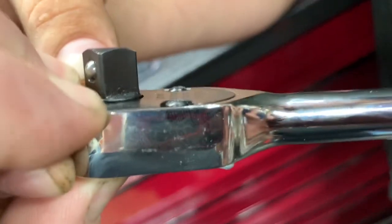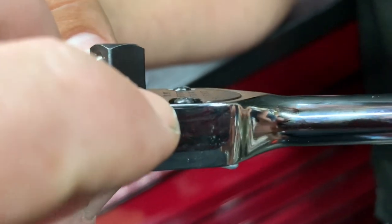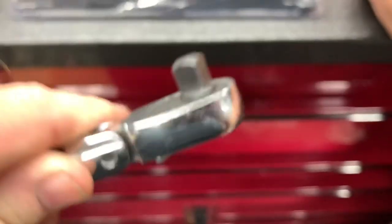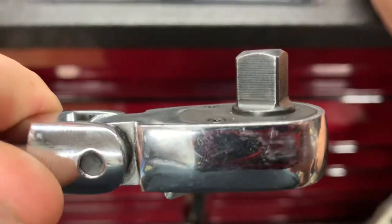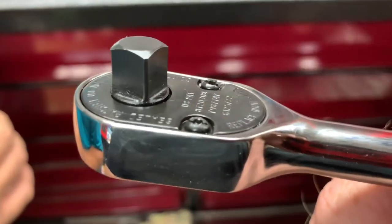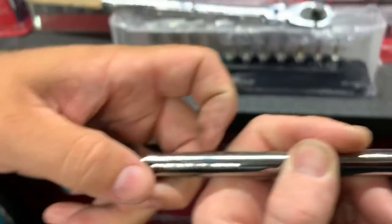Let me show you on this one. See how the screw heads stick up above the edge of the ratchet — and on this one they got littler screws and they sit down flush. Here's the Snap-on. Just a little bit. Let's pull this one — Snap-on them apart on this side. Let's look at everything.